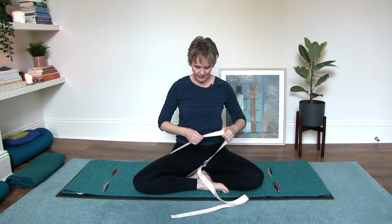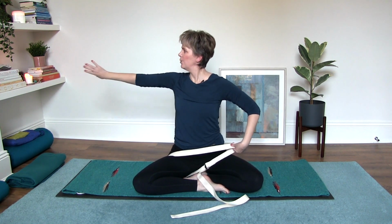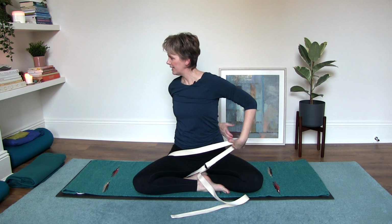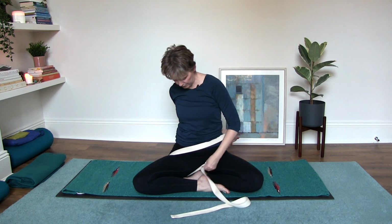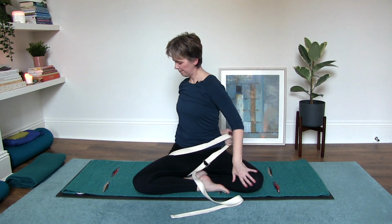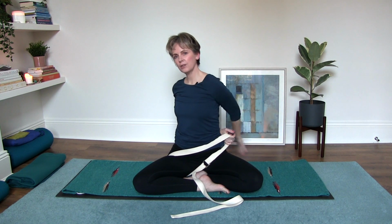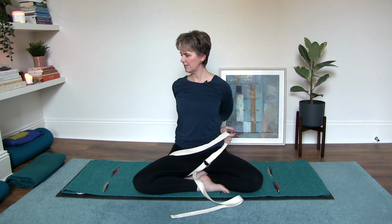crossed. And now I'm going to rotate to the left, work my left arm behind, and hold on to the strap. So here, if you need to tighten it a little bit more, feel free. And the right arm can also go behind if you want that. Let your shoulders drop down.